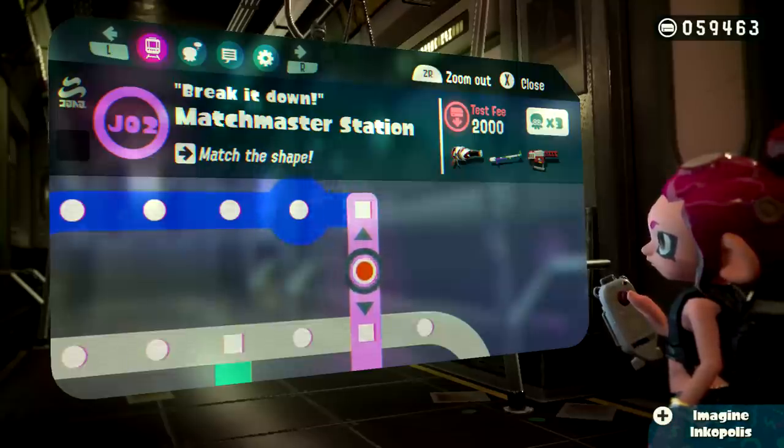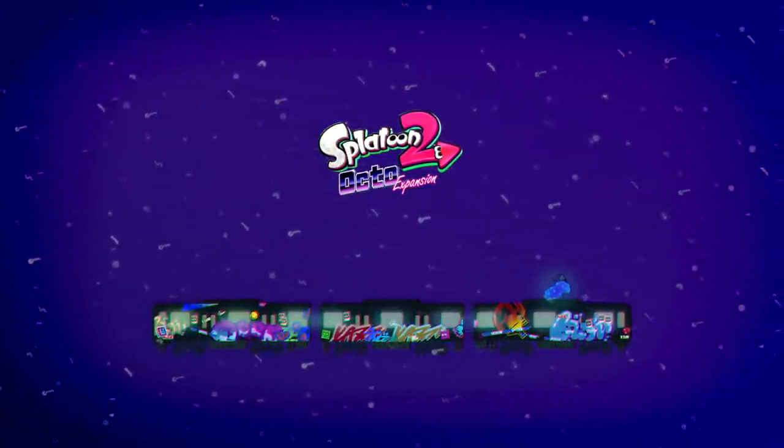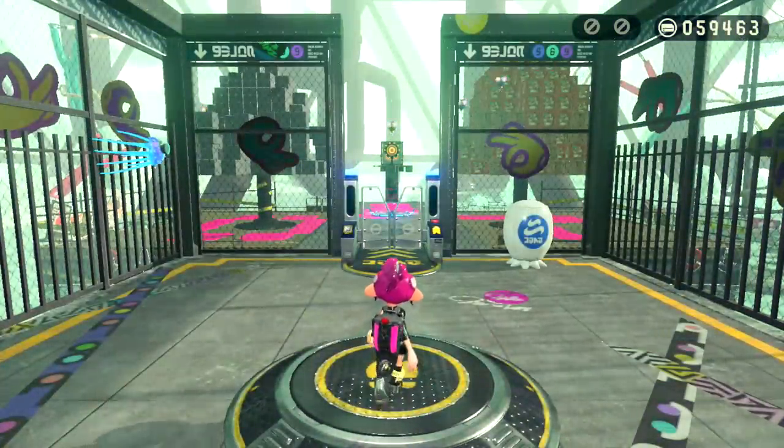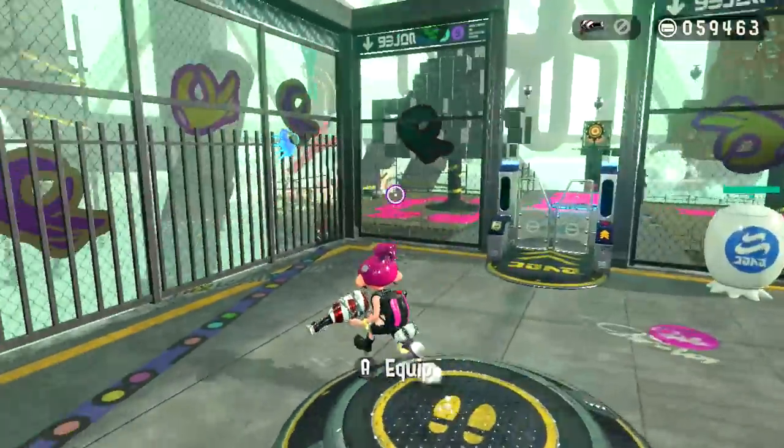Break it down, match master station, match the shape. Oh, is this like the one we saw with the dog where we had to get rid of all the boxes and make the crate like a dog? I don't know, or it might be different. Oh, you're doing that creepy spider thing again. So we'll use the squeezer because it recommends that.